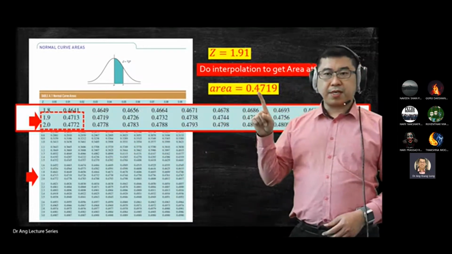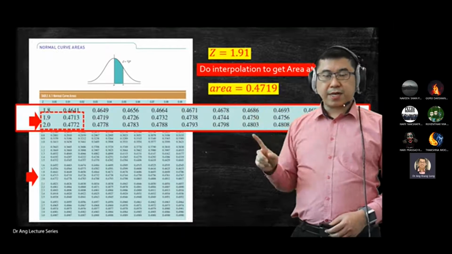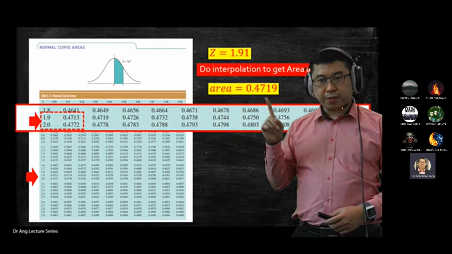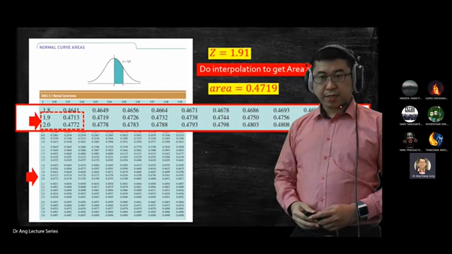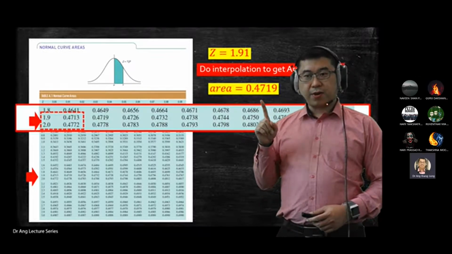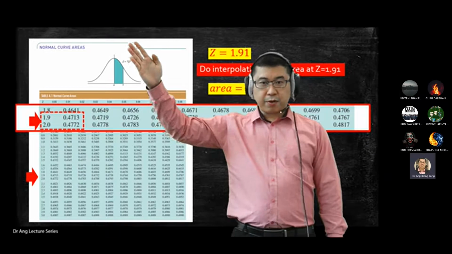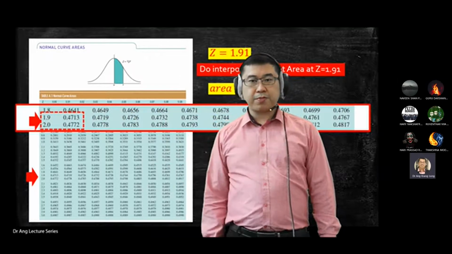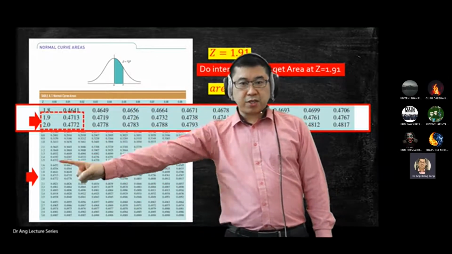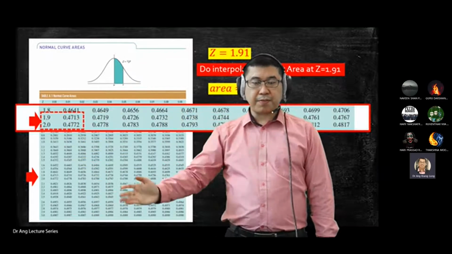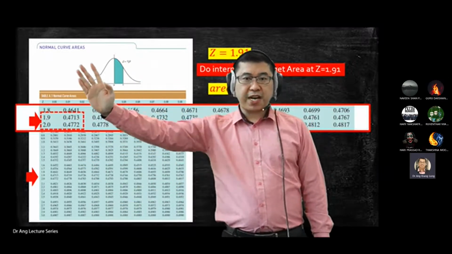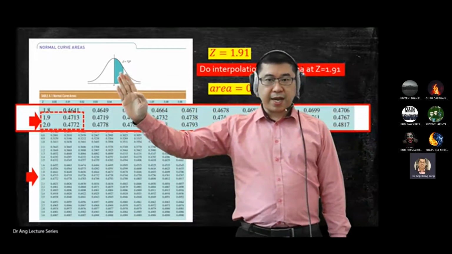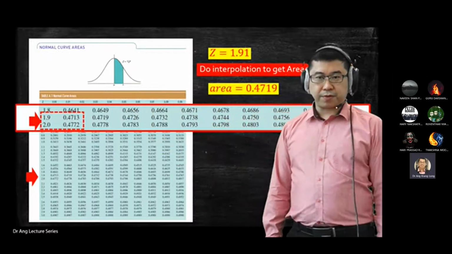So what does this mean? It means if your Z is this one, the incidence that the thing will happen is 47.19%. Okay, why 47? Why 0.47? Because we mentioned before, the total area under this graph is 1, which means 100%. And we're looking at the 0 axis, which means we chop the graph symmetrically at the center. So 0.5 one half, 0.5 the other half. So this area is the other half of the positive region. Okay.